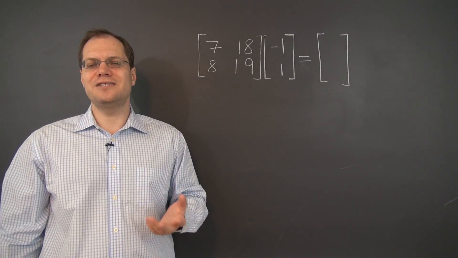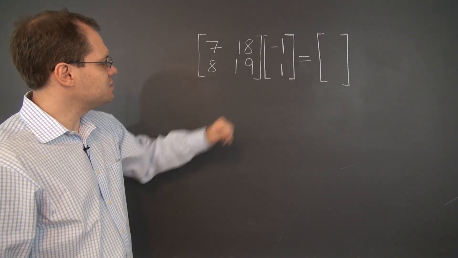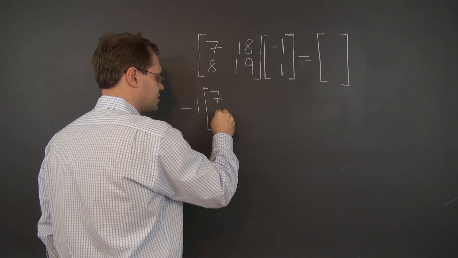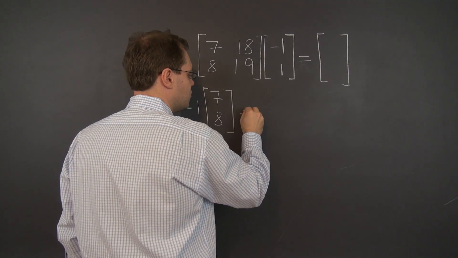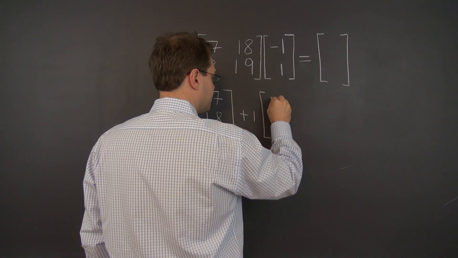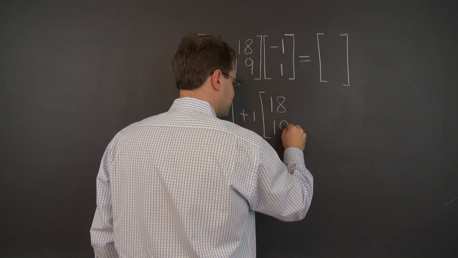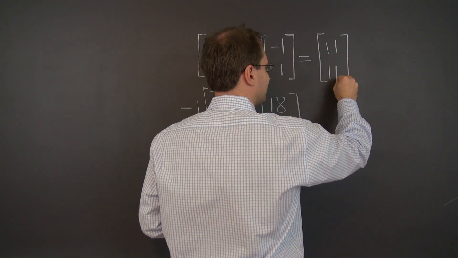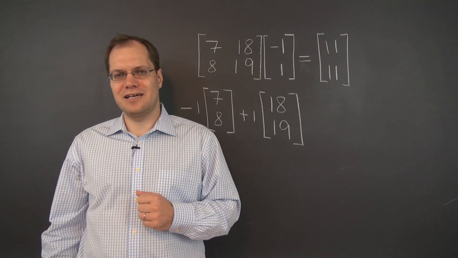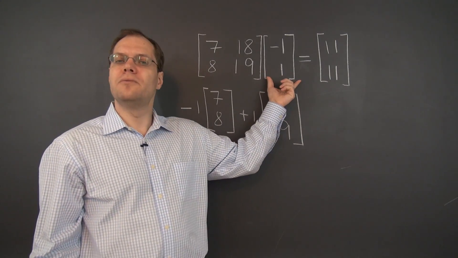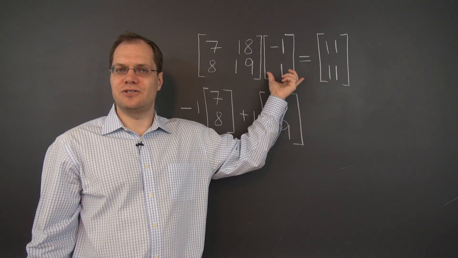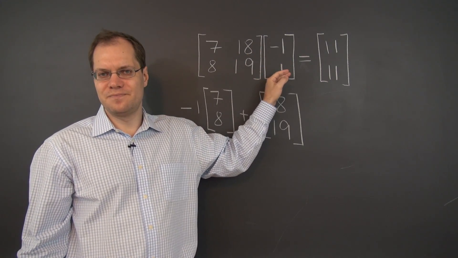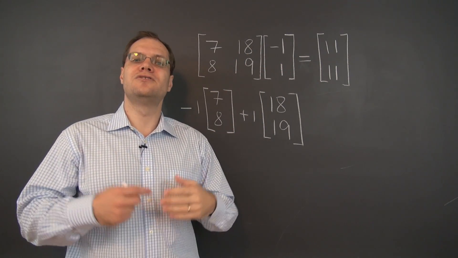The only part remaining is filling in the numbers. This matrix product evaluates to: minus 1 times the first column of the left matrix, plus 1 times the second column. The answer is [11, 11]. We're now done with our second matrix multiplication example. Before we move on to matrices with multiple columns on the right, let's continue practicing the case with a full matrix on the left and just a single column as the matrix on the right, as there are still quite a few things to say about that.